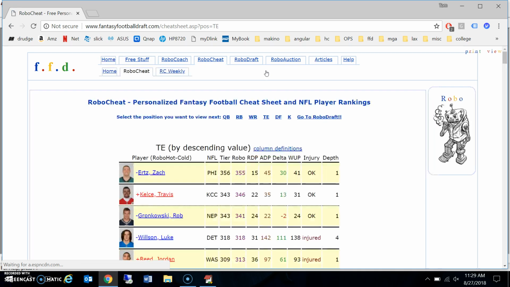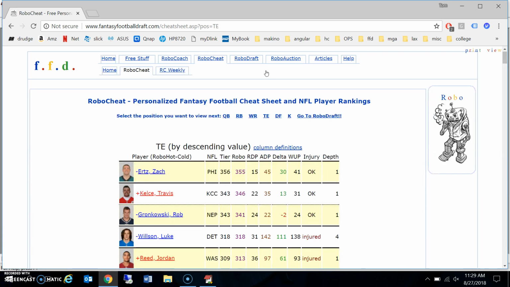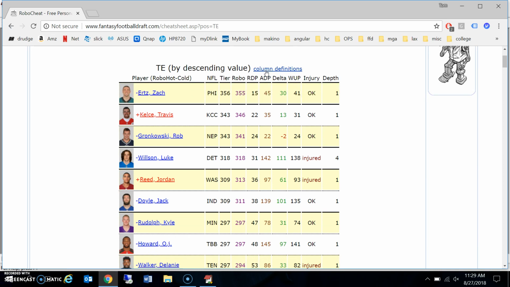Oh, you know what? This may not be the server. This may be my bandwidth. I'm doing this off-site. Okay, so we've got Zach Ertz, pretty good sleeper, 30. Although that's what I sort of expect at tight end at the top of the list.